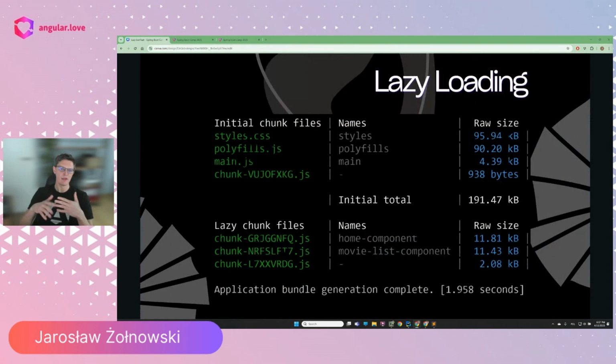Now, when we load the same 3 components from the earlier example, we'll see a huge difference. We can notice that our main.js file has decreased by over 70%, which is awesome, right? We can also additionally see lazy chunk files. The 3 lazy chunk files will each be loaded only when the user navigates to a specific route.